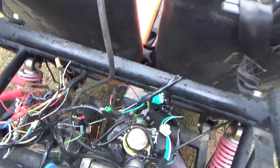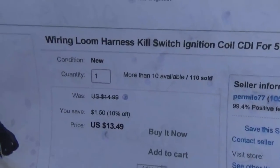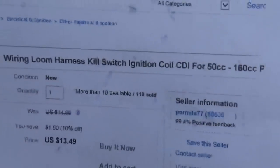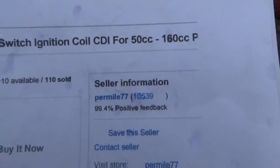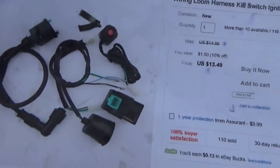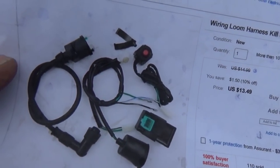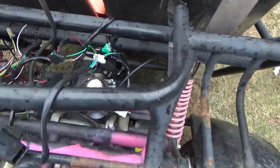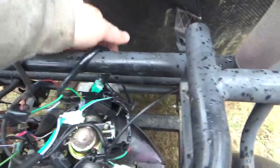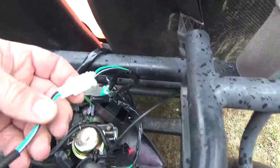So you've identified those wires and you wonder what you need to do to get it running. Just go to eBay and buy one of these $13.50 kits. This one's from Per Mile — takes about a month to get, they come from China. It comes with everything: the CDI, the wire harness, the little push button, the coil — the whole shoot and match. I have everything plugged in — the CDI is right there.